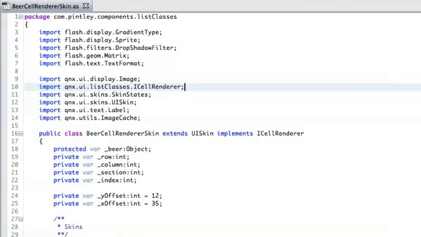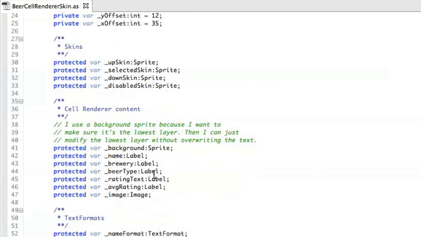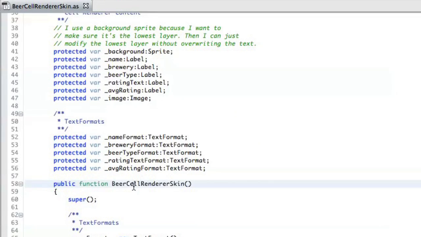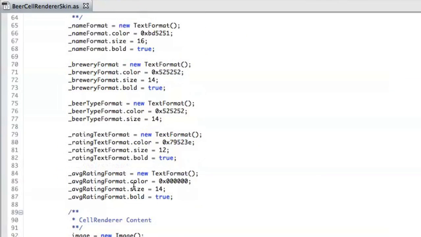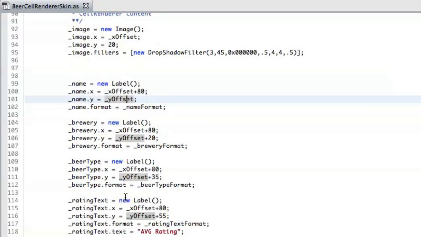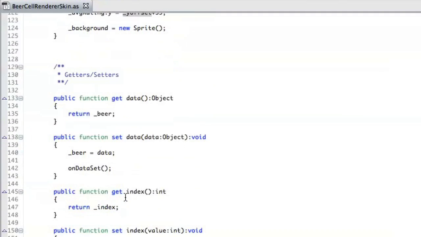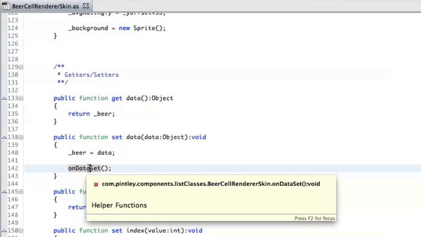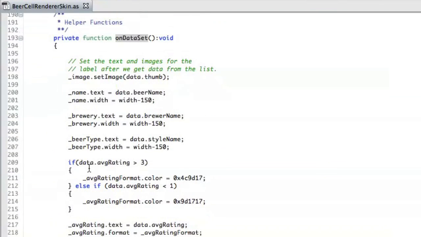Here's the code for that application, or that item renderer, here in Flash Builder. And I've got my objects here. Some of the most important functions that I've got, first in the constructor, are where I will build those different UI elements. So I've got my image there, new image, my labels for my beer name, beer rating, that kind of thing. And then I've overridden the data setter here. So we're calling a special method on data set that will go through and populate that particular item renderer with all the content for the image from the URL, the beer name, the brewer name, the style name. All this is coming from Pintly's APIs, so it's all being loaded remotely.